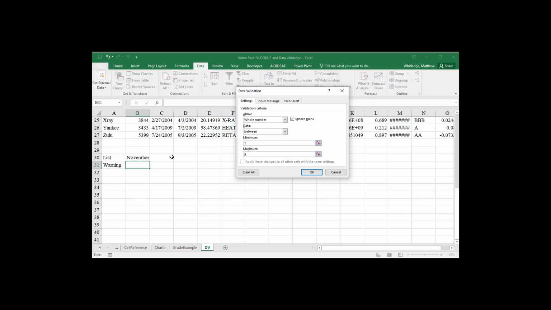On the input message, I can change that as well. And I'm going to put an input message here that says choose between 1 and 5. That'll be our title, and then for message, I'm just going to say choose 1.